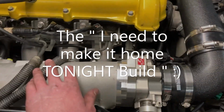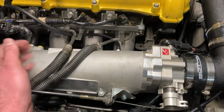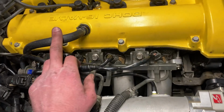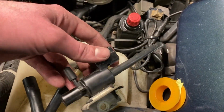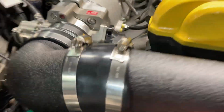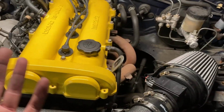So a lot of different things. We had to bend this fuel rail return up and get them over the intake for now until we get a new rail. Run those down to your lines. Had the new PVC down to here. Brake booster line down to the rear. And you got the fill in, which we ended up just removing this whole extra vacuum. Got all the injectors plugged in and everything. Got some cheap AutoZone intake tubing. We had to bend it to get it over this piping. But besides that, everything should be okay.